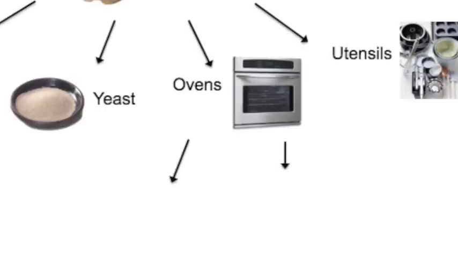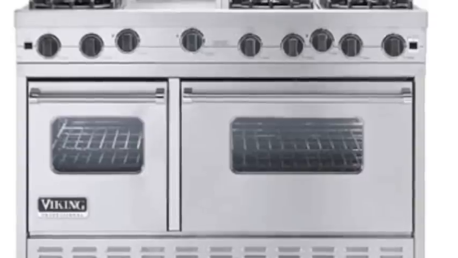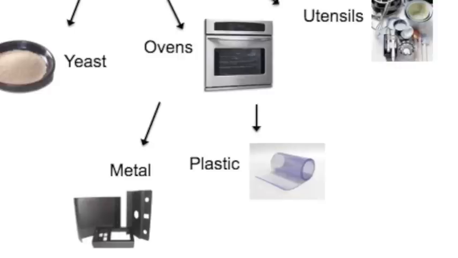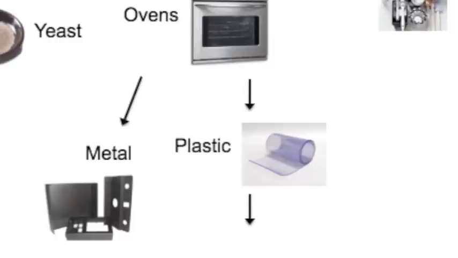Next, we'll talk about the materials that are used to make ovens. To make ovens, there are two main materials, metal and plastic. The plastic is made from crude oil, part of the primary industry.